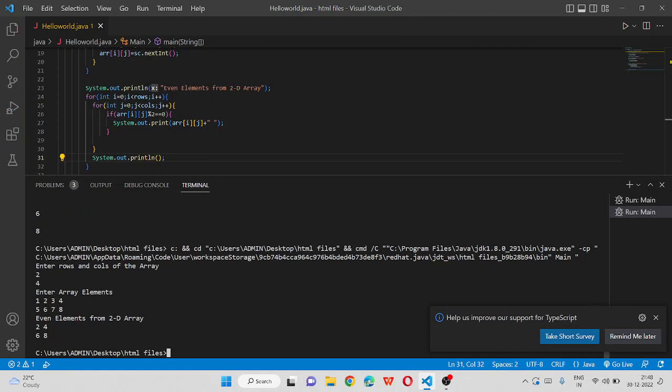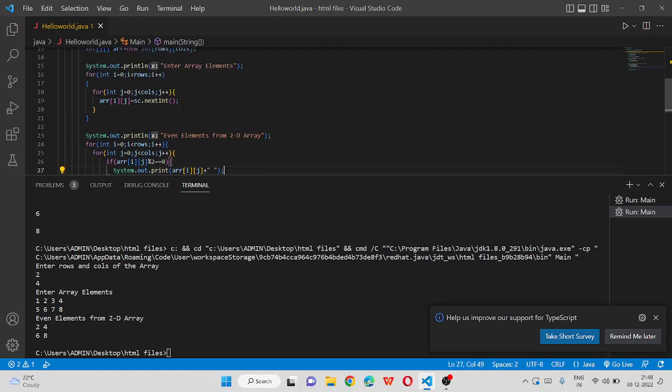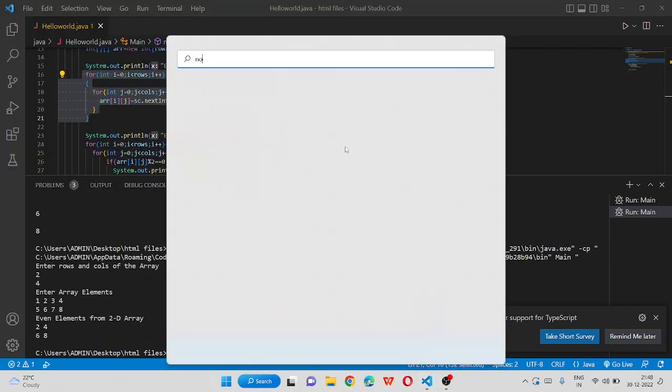From the first row you got 2 and 4 as the even numbers, and from the second row you got 6 and 8 as the even numbers. Okay, how this happened and everything, let me try to explain to you. Take one notepad.